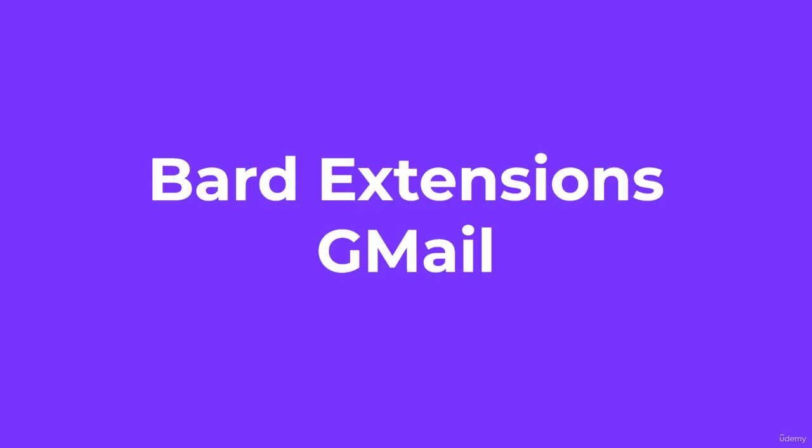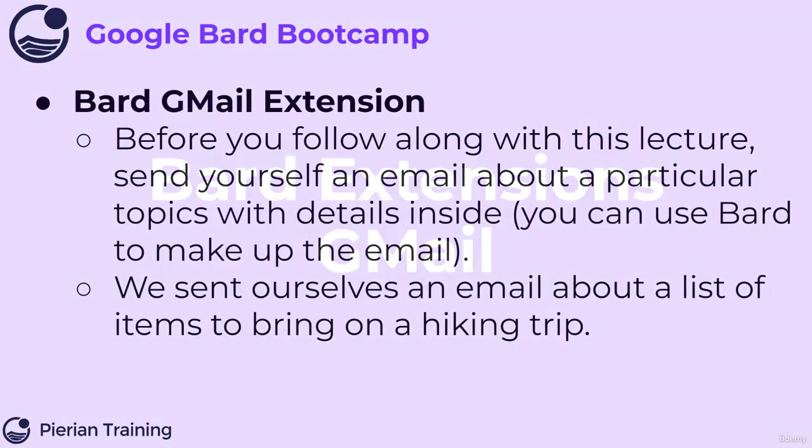Speaking of which, let's go ahead and dive into our first Bard extension, which is the Gmail extension. Before you follow along with this lecture, send yourself an email about a particular topic with details inside. You can also just use Bard to make up this email. What I did is I sent myself an email about a list of items to bring on a hiking trip. Let's see if I can use Bard to grab information from that email and use it.